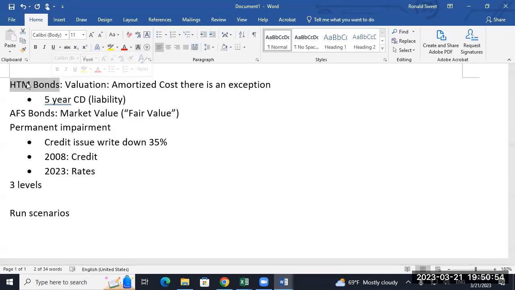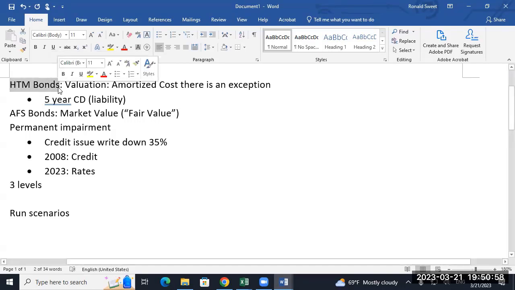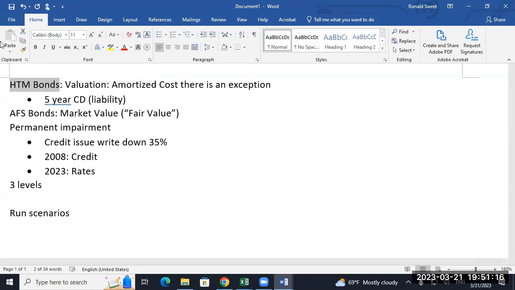Because the last thing you want is to say, well, we'll probably hold to maturity 90% of the time. But that 10% is during a crisis, and if you have to sell the bonds, you now have to write off like $500 million and your net worth is $300 million. You don't want a situation where when you have to do it, it's the worst possible time to do it. But that's usually the case, isn't it? So you kind of have to watch that. But then if you have available for sale, it's going to go through your market value anyway.